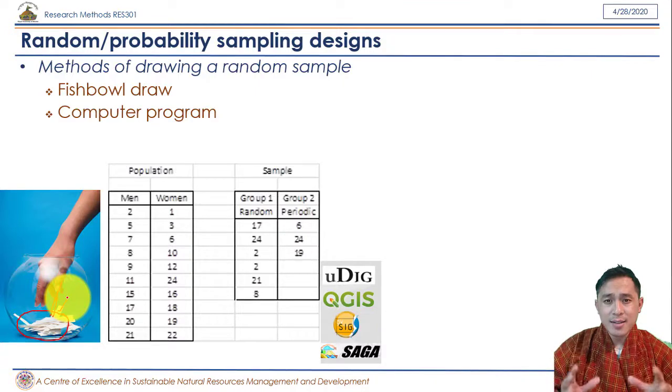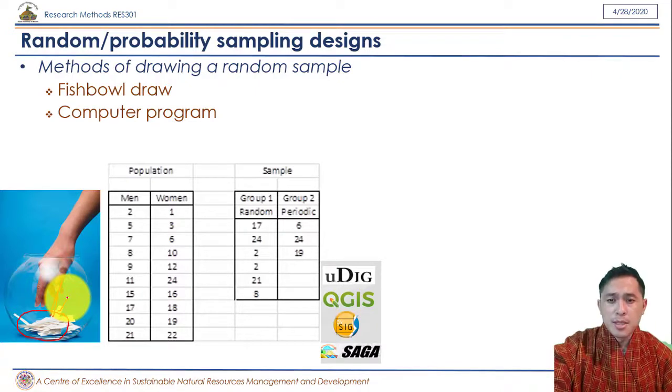Or if you're looking at the study area and laying out your sample plots, which we'll be discussing again in the next video presentation, how to lay out transects, quadrats, point samples and all. So if, for example, you want to lay out your point samples or quadrats in different parts of the study area, you can lay them out these days with computer programs like GIS. QGIS and ArcGIS provide one of the best platforms to lay out samples randomly or with non-random approaches like systematic sampling. So computer programs are always there.